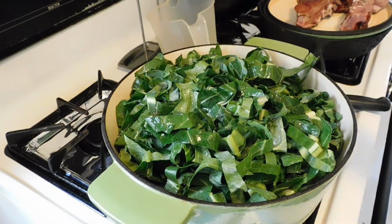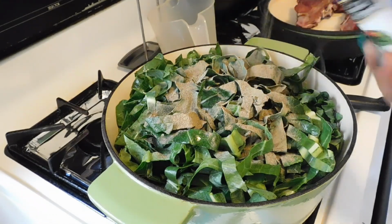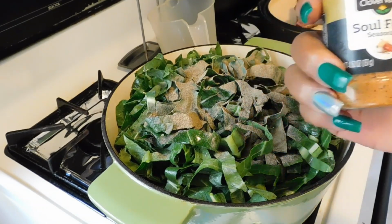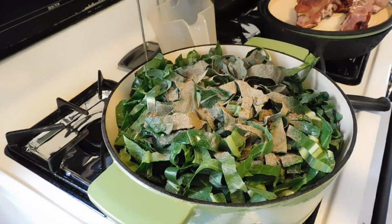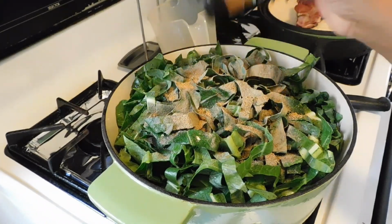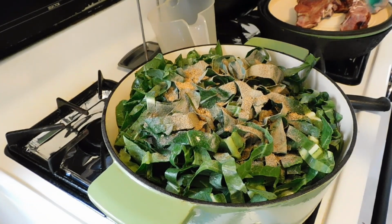And we're going to add us some black pepper on here, right? And add us some black pepper. Some soul food seasoning. I found this and I just had to try it. Okay, soul food seasoning, we're going to put that in there. Now, by all means, add whatever seasoning you like. I'm not going to tell you what not to add, because only you can make your food good.